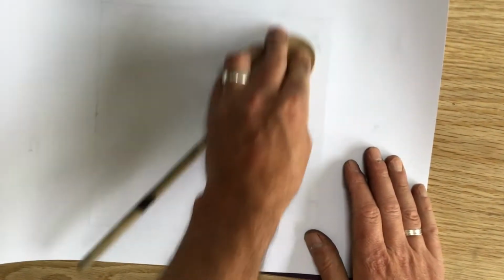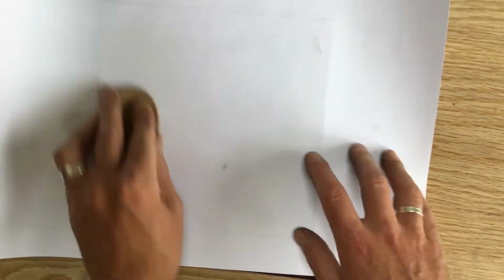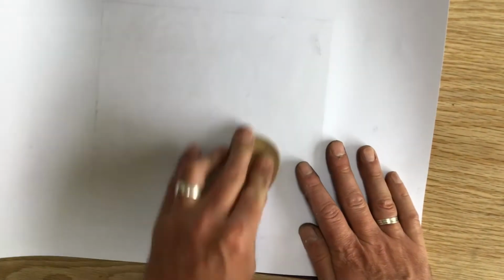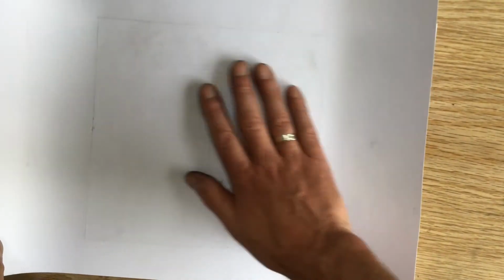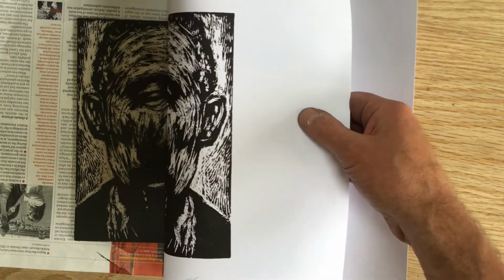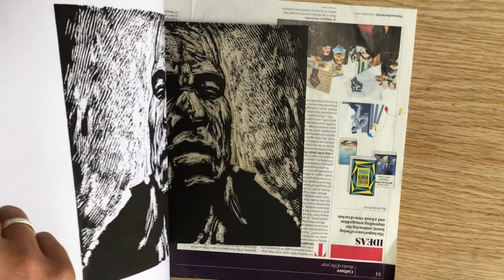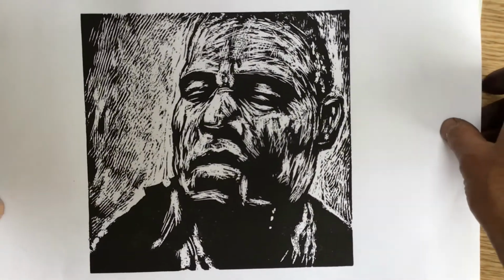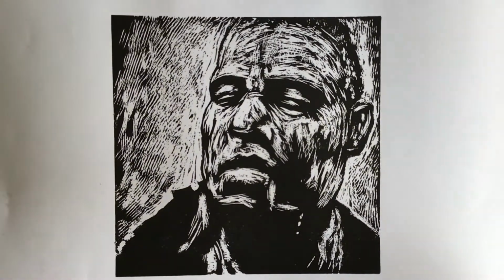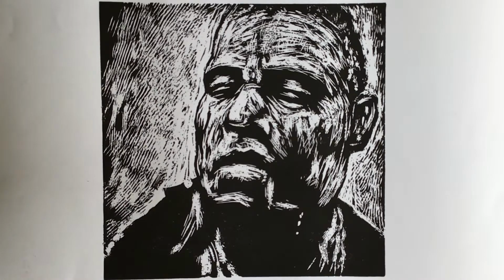Okay, I spent a bit longer doing some work with the lino tools and a bit more filing and inked up. Let's have a look, see how he's looking. Just have a sneaky peek, both sides, looks pretty good. And there we go, not too bad. Definitely the technique has got potential. You can see I've added his pipe in there. Yeah, well pleased with that.